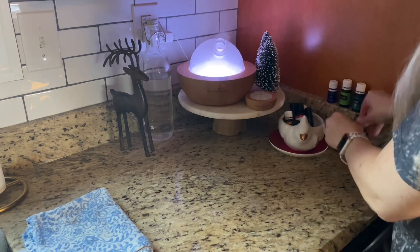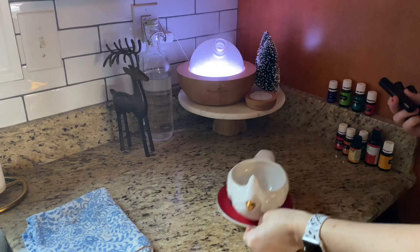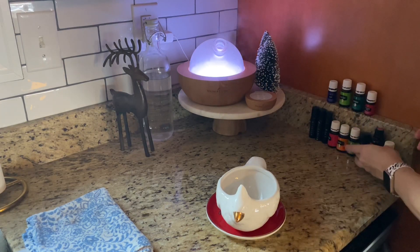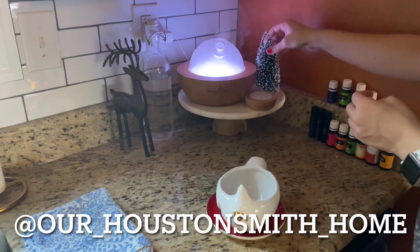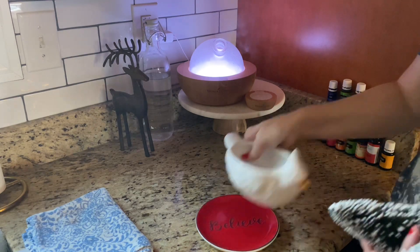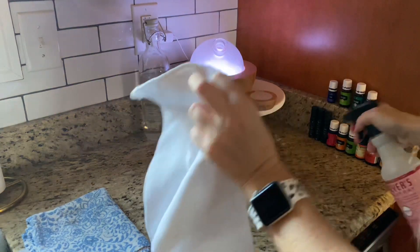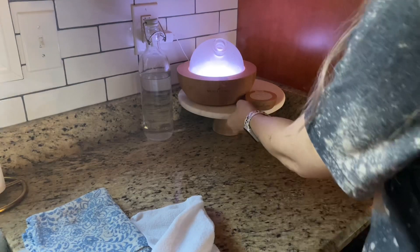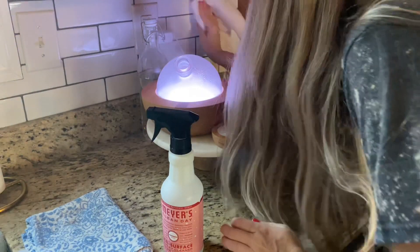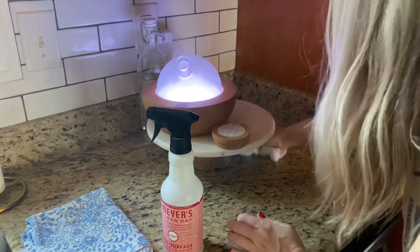Now I'm getting started over in this corner picking up some of my Christmas decor. This is my little diffuser corner — you see that all the time on my Instagram, our Houston Smith home. I'm taking down even those little trees, though they could actually be left out for winter if you like the winter decor theme since they just have some snow on them. I like to get rid of anything red or traditionally Christmas-colored, but anything neutral is okay to keep during the winter time.